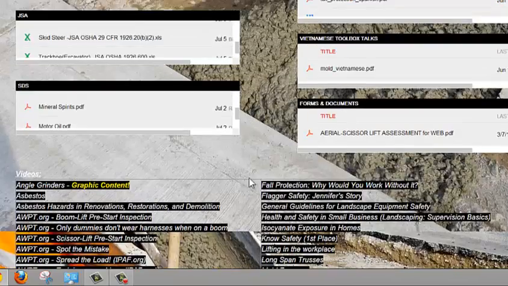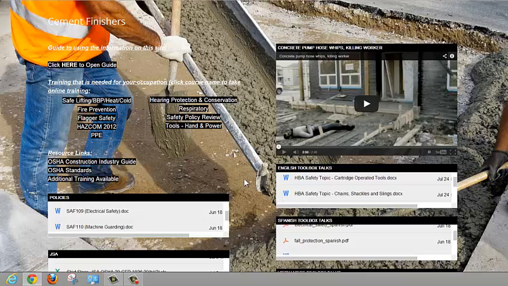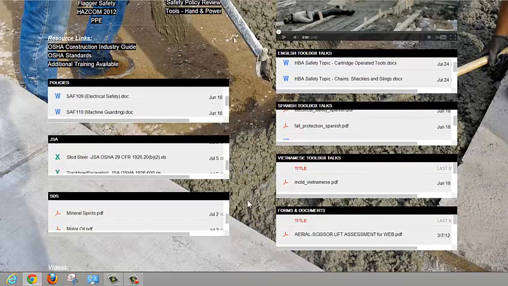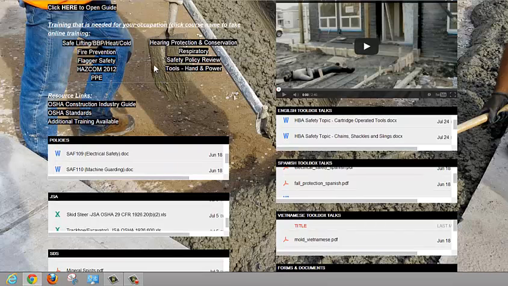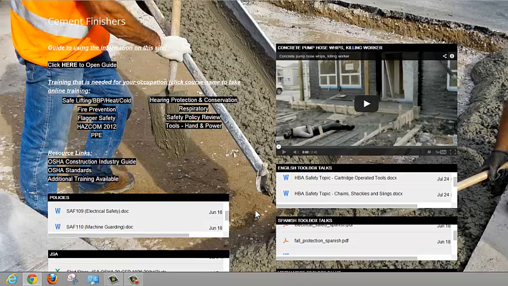So you can see very quickly on the site you have a lot of information. Now, if you will follow this guide and make a safety policy manual, you'll have your JSAs, you'll have your MSDS sheets available, and you can do some training for your employees, both real training through the computer or toolbox talk kind of trainings. Then when OSHA shows up, you will have everything they are asking for. Not everything, but you'll have most everything that you need as far as OSHA goes. But also, you'll have trained your workforce. You'll make a better, safer workforce, and you won't have accidents and injuries, which cost you a lot of money.